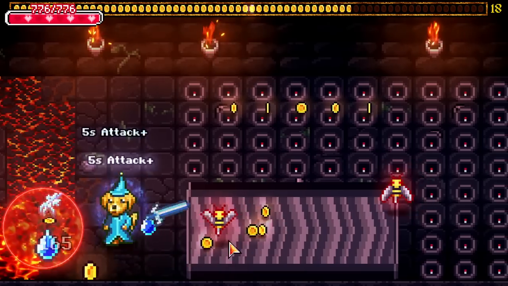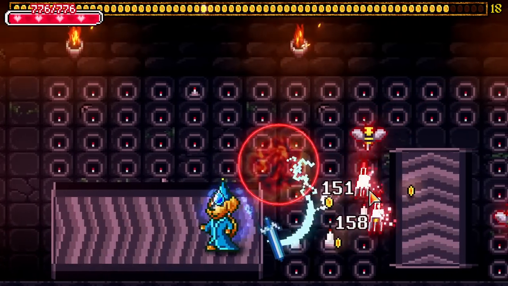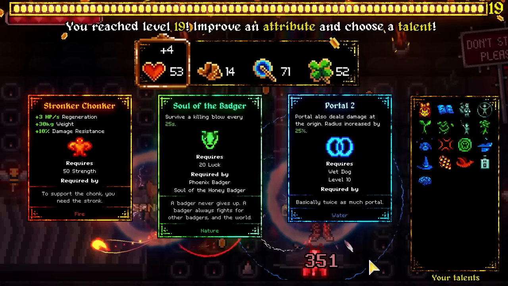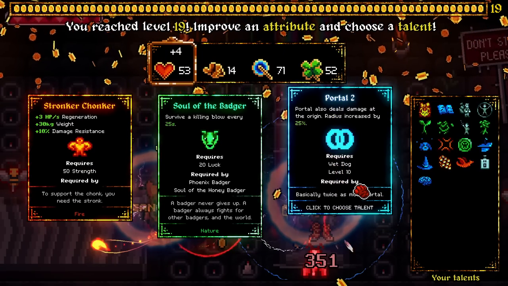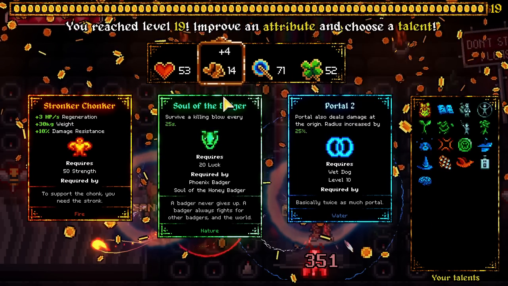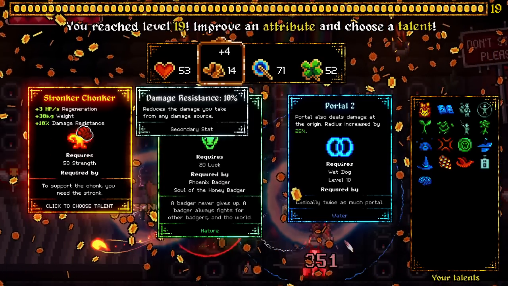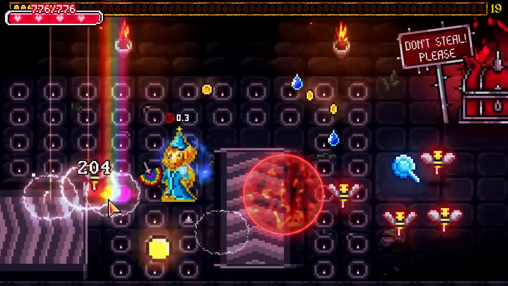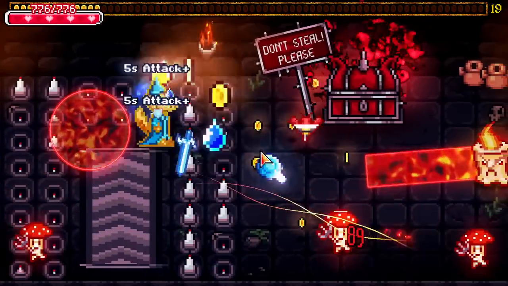Whoop, whoop, whoop, got him. And we got attack speed again. Let's go over here. Go with a bit of a laser gun, man. I want to play with the laser a bit. Oh, found the portal also deals damage at the origin radius, increased by 25%. First of all, let's go into dexterity, so we get this up to 52. I'm going to say let's go with the crazy stats, 10% damage resistance, and 3% regen. So wait, do I now literally have 20% damage resistance, and it's flat out? Because that seems insane.